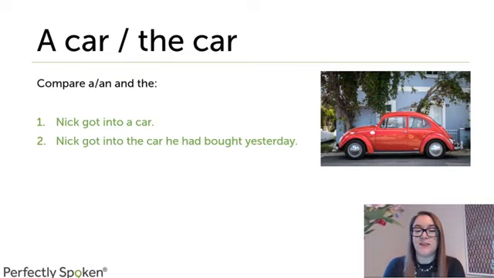Okay, let's move on and have a look at another example. So let's compare a car and the car. Sentence number 1, Nick got into a car. Sentence number 2, Nick got into the car he had bought yesterday. So again, a good idea to pause the slide here. What do you think the difference is between saying a car and the car?